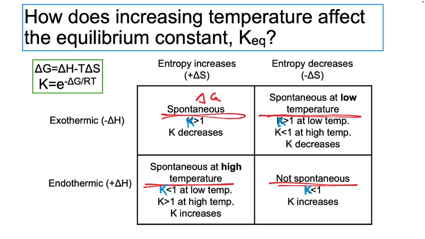All right? So if we go through and look at this one, the K is greater than 1, that upper left-hand quadrant. K is always greater than 1. Why is it always greater than 1? What was delta G? Delta G was always negative. There is no change to it. It's always going to be negative. Which then means my K has to always show favoring for the products.